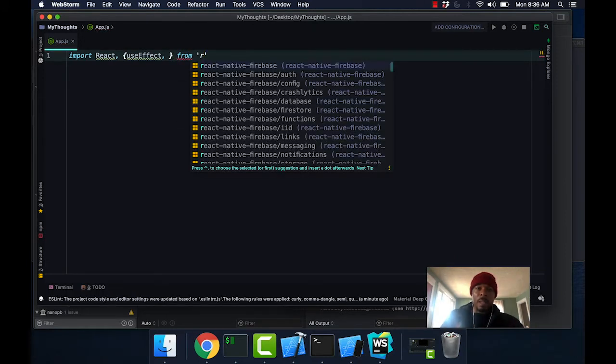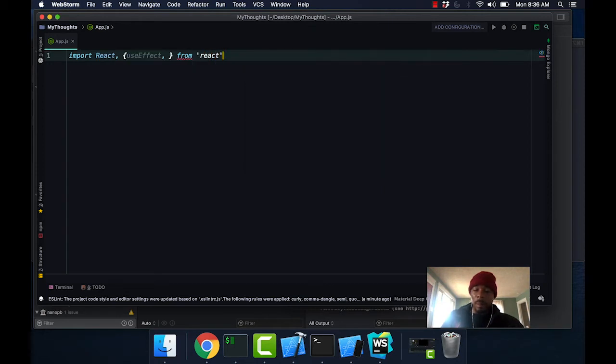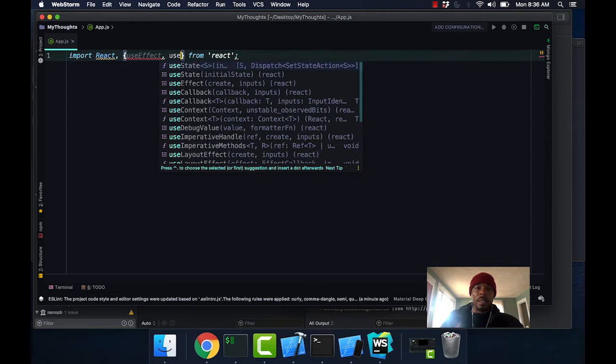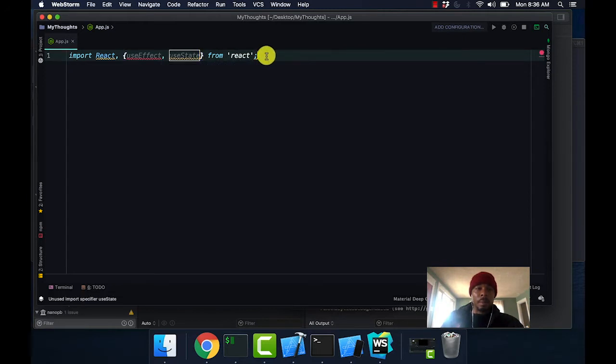Whenever I reference React, it automatically populates my components and useState. Okay. Import React. All right.